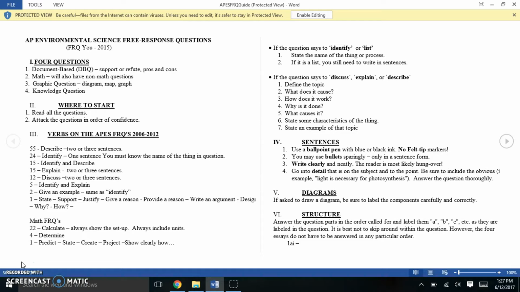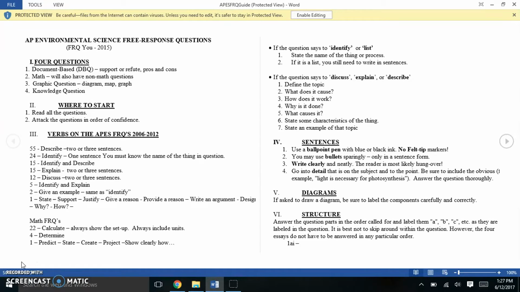And then second, whatever you want to do second. What do you feel is next best for you? And if math is your weakest, then put that math number 2 question last. So you have the option of where you want to start. Read them all and see what you can do in that structure.